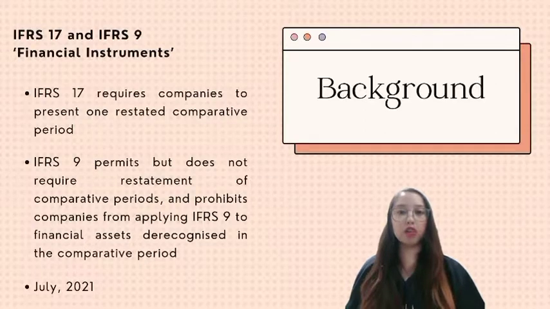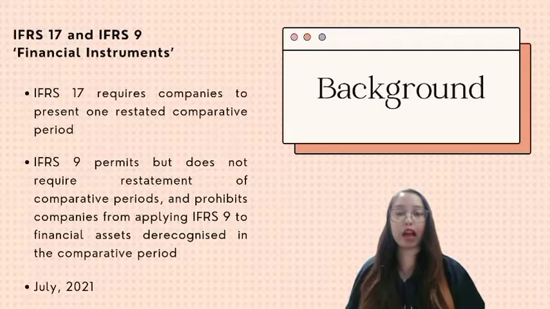So marami pa daw po mga insurance companies ang hindi pa ina-apply ang IFRS 9 Financial Instruments, and i-apply pa lang po nila ito at the same time sa pag-apply po nila ng IFRS 17 Insurance Contracts. So pagsasabayin po nila. Kaso, magkaiba po yung requirements sa comparative information ni IFRS 9 and IFRS 17 na kailangan pong i-present sa initial application nila. Sa IFRS 17 po, nire-require po niya si company na mag-present ng isang restated comparative period, while IFRS 9 po permits pero hindi po nire-require na magkaroon ng restatement of comparative periods.